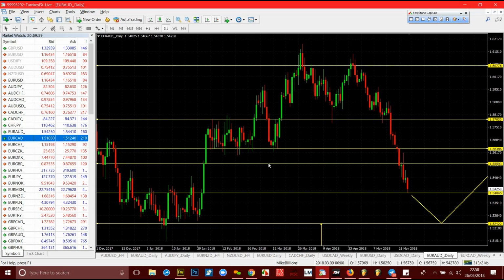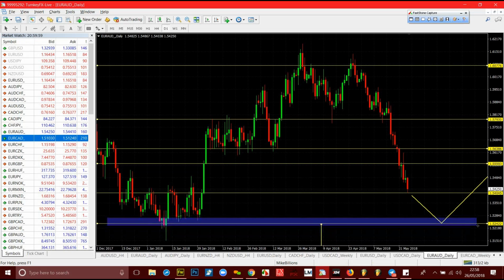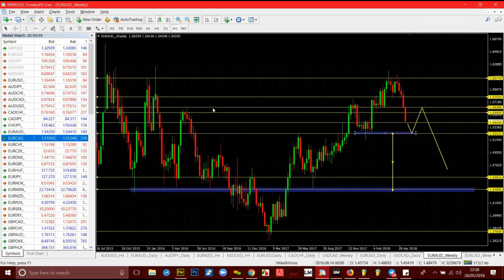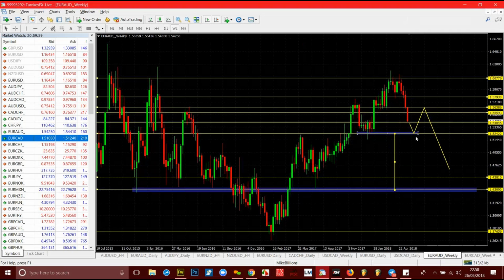So what am I looking for right now? I'm waiting for this market to come all the way down to this area, then I'll begin to look at my entry. Either I look for some good entry back to the top, or I just let it play out. So again, it's a head and shoulder. You may just let it do its thing, probably a few weeks.